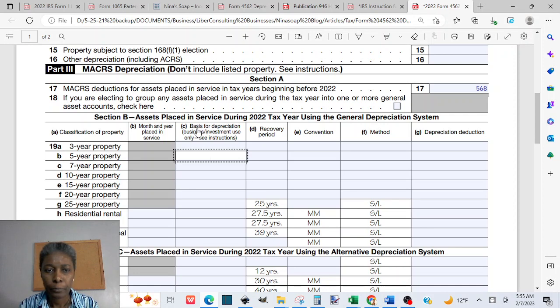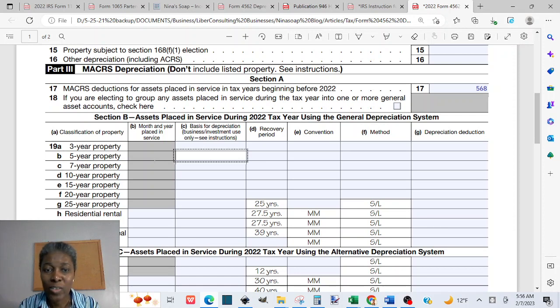The reason they cover this section is that if you group assets, you check the box, all your 5-year assets, like the way I showed you in the 2021 example, all the 5-year assets' depreciation deductions will go on line B, and the 7-year assets will go on line C. Those could have different dates that you put them in service.